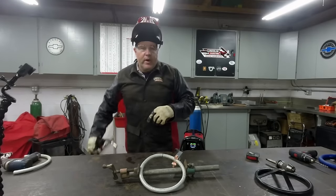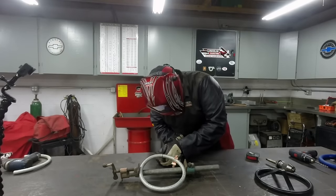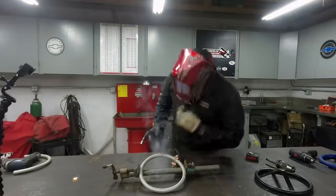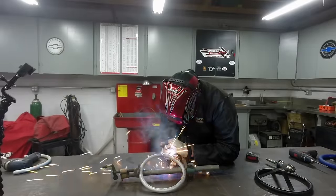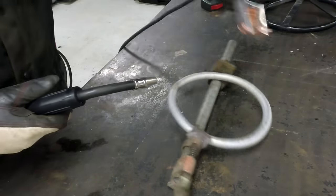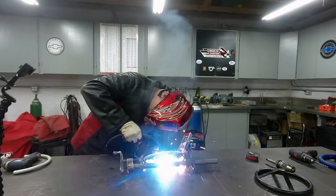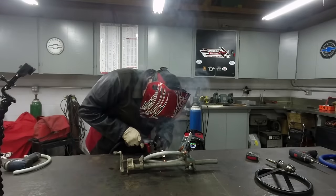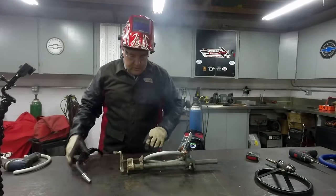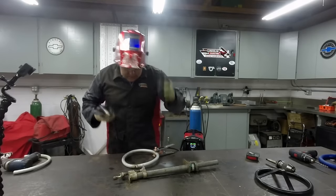So we're going to put a couple of little tack welds on this, try to hold it in place, and then we'll put a little seam weld all the way around it. Tacked up, I can take it out of the clamp, turn it over and get to the back side of the weld here.